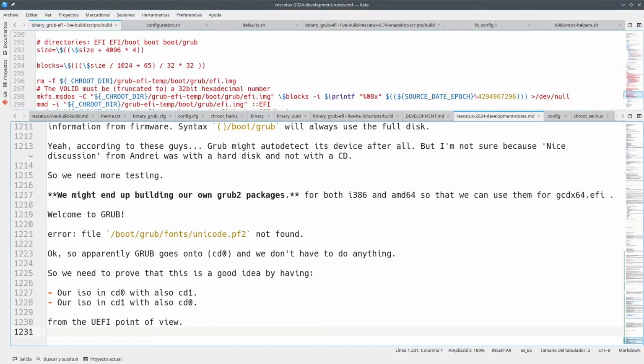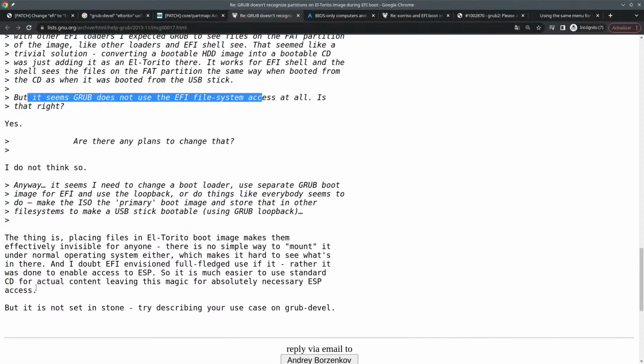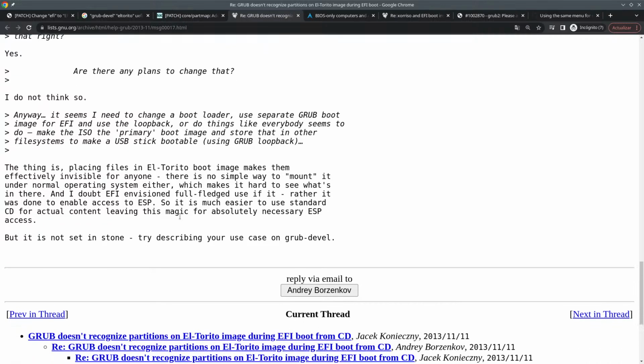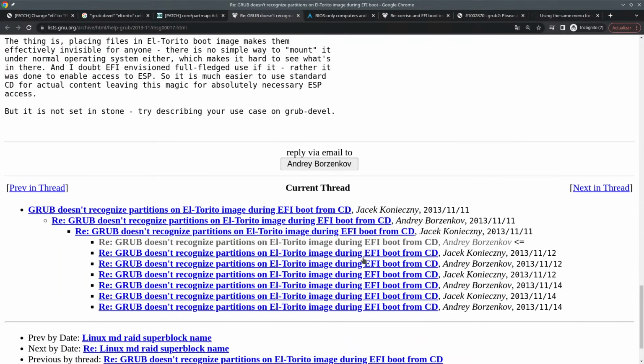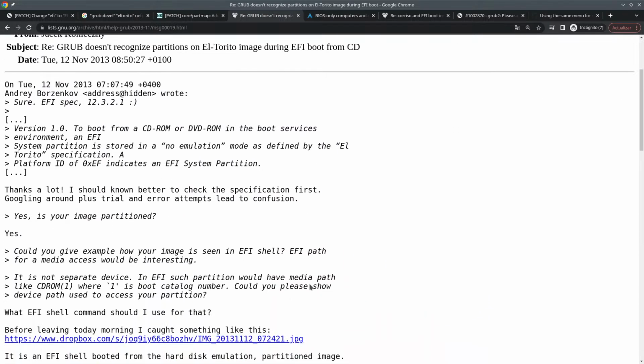So this guy, this Ascar guy, the thing placing files into readable images to mount it under normal, which is okay. Next in thread. Thanks a lot.